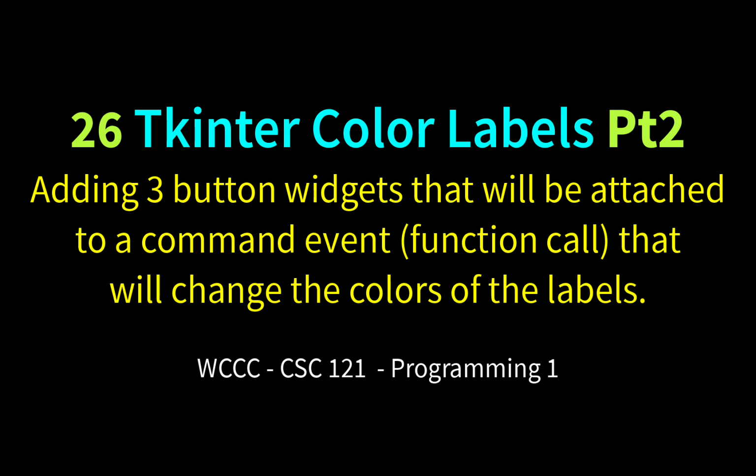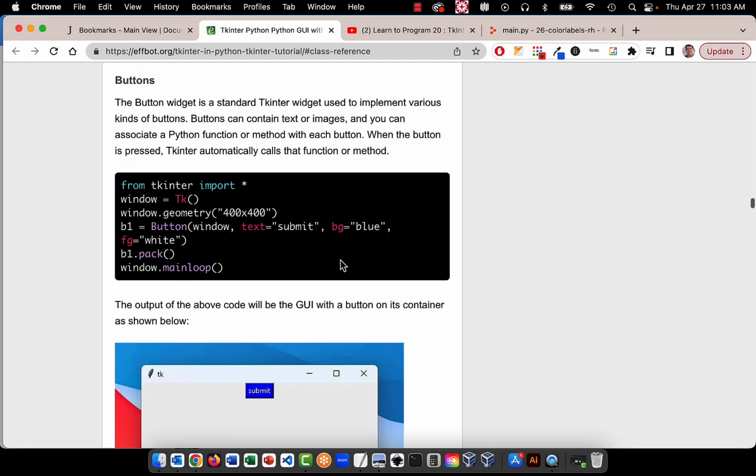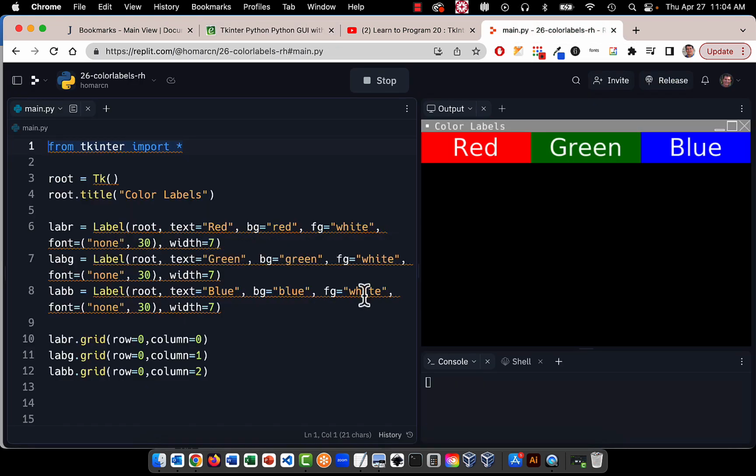If you look in FBot here, I think they may show you some button widgets. It's just like a label, except it's Button with a capital B. You can give different properties to the button as well, or you don't have to use any properties, and there'll be a default looking button just like it is with HTML. So let's get into our buttons, and then we'll actually use our buttons to call a function. That's something we don't do with regular Python, so that will be fun.